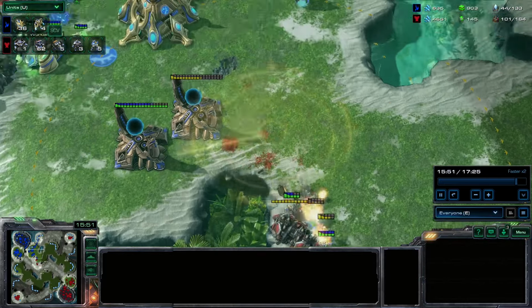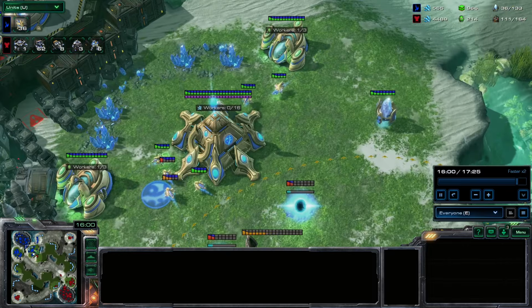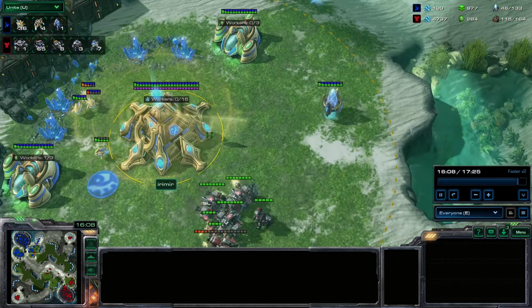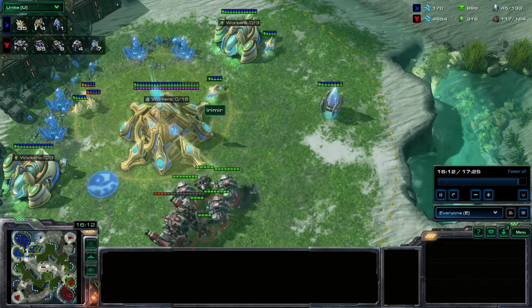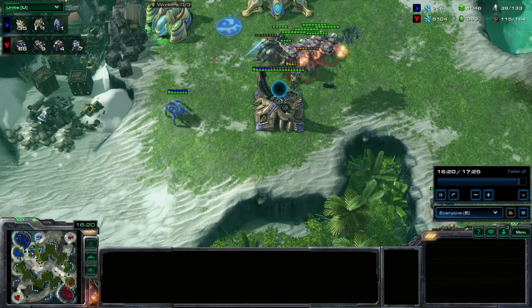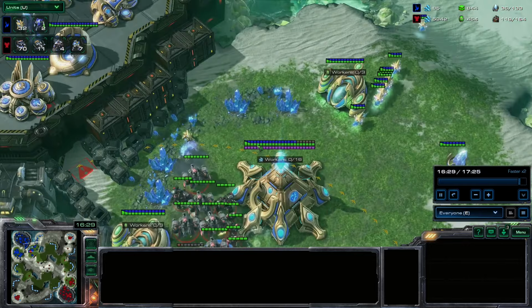He's down to 36-62. We took out a lot more workers over there. There we go. Pylons are down, so he can't produce anything. It's another worker down. He's frantically scrambling for units. He realises, oh no, the economy is dead.